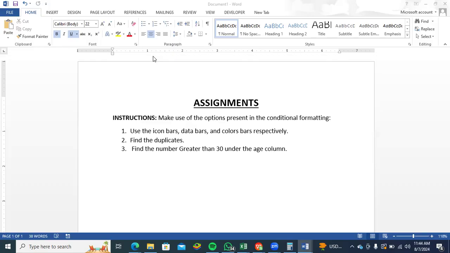Okay. Any other question? If you don't understand, just let me know. The assignment is on the group. You can do a screenshot and put it on the group, or text it or put it on the group.